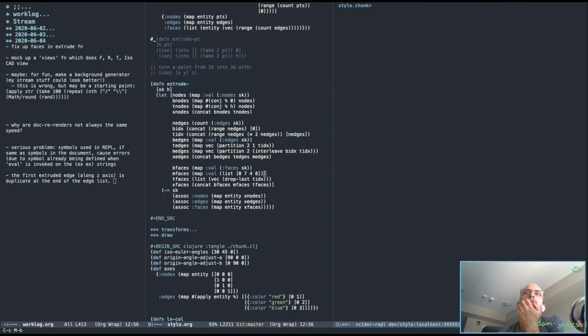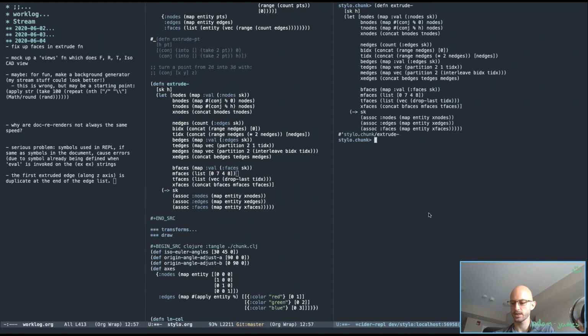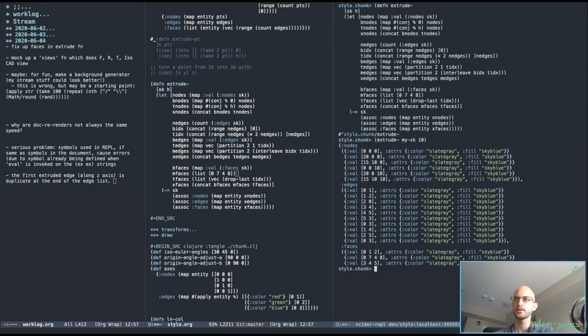What did I miss? I missed something. Oh, I don't need to map val onto that because, since I'm just making the list directly, I don't need any of that stuff. Right, so that, there. Okay, so it produces a face entity with a value in it.